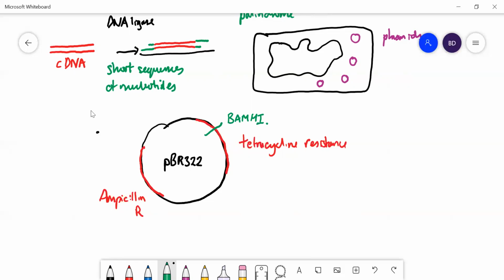So the next thing to do, we've got to remember what we want to end up doing. We want to end up sticking that bit of DNA into the plasmid, and it's got the right sticky ends to go into the BamH1 site. So you get a load of this plasmid. Where do you get the plasmid from? You purify it from E. coli. You grow E. coli, which has got it in it. You purify the plasmid. So here's a test tube full of plasmid.